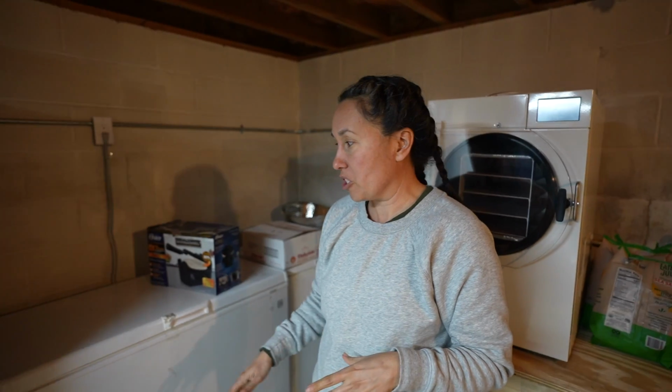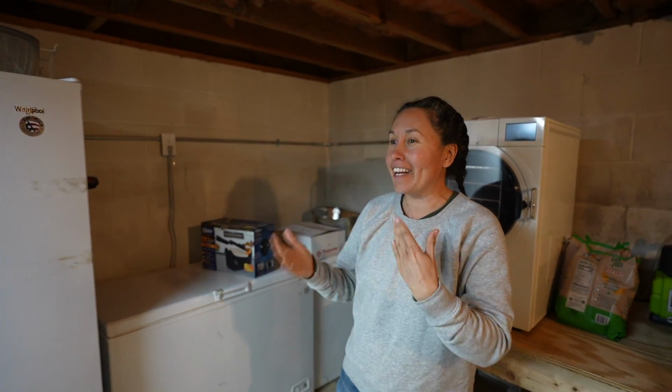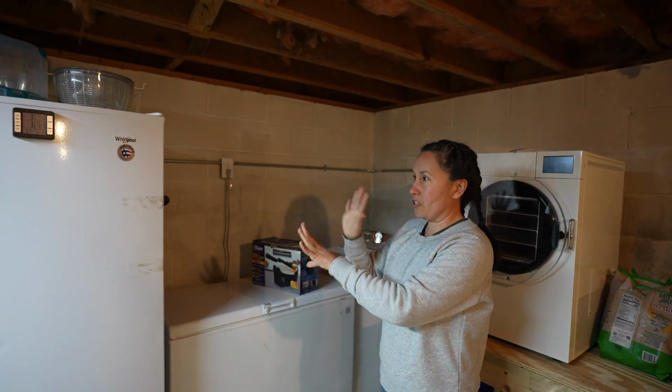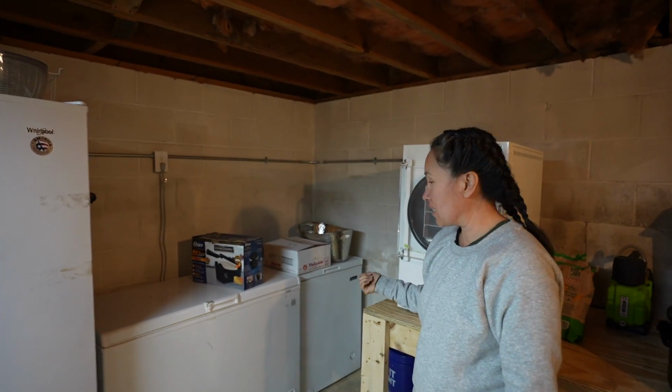So, we just have like a whole cow in here. So I think we're going to eat through that. And then all of that is old chicken. So once we kind of just move some stuff around, I think we'll be able to fit a shelf right here. So that'll be the next thing, is a shelf.